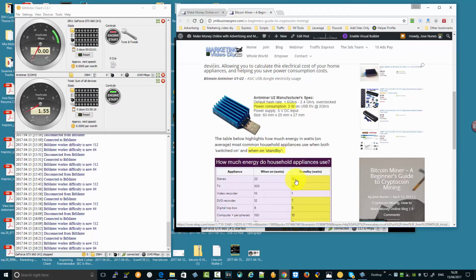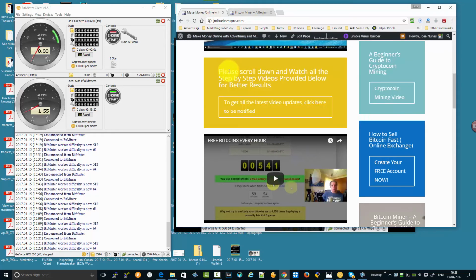Now, how I'm doing this, guys, like I said, there are tutorials, step by step, on how to join a pool. A pool is simply a group of people all working together mining Bitcoin. There is a jackpot every 10 minutes. If anybody in a pool finds that jackpot, you, as part of the pool, are also going to get a share of it. The bigger the share you get depends on the amount of work you do and provide as part of the pool.